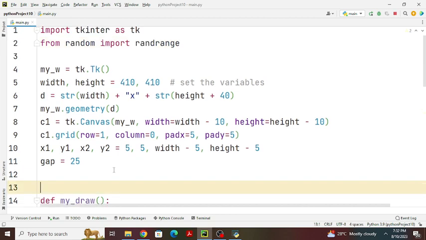So here I'm going to declare the global variables like this: global x1, y1, x2, y2, and color_c. I'm giving the range, and so on. Then create rectangle, if you want, like this, you can give, and then I'm writing the code: if x1 is less than width by 2, c1.after of 500, my_draw, else return. I'm completing it here, and again I'm going to write the restart button.